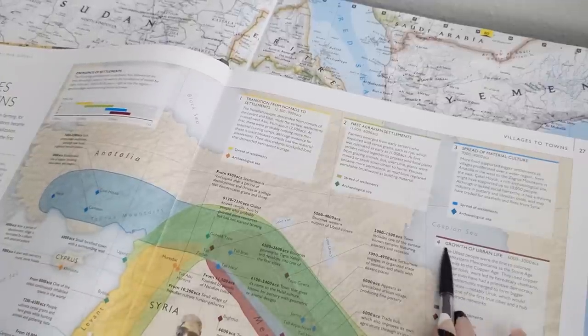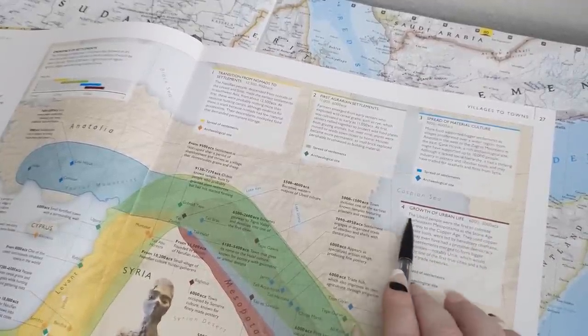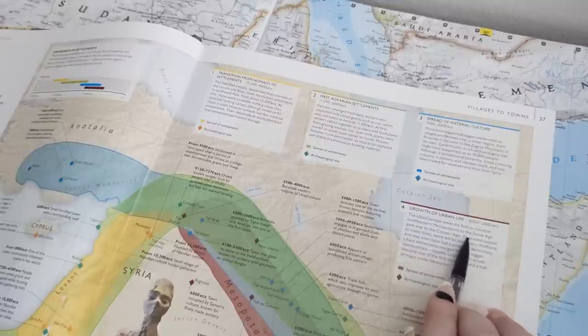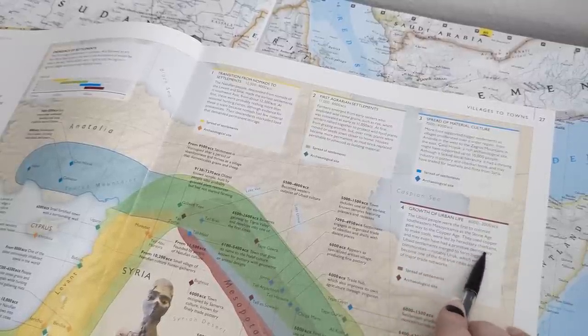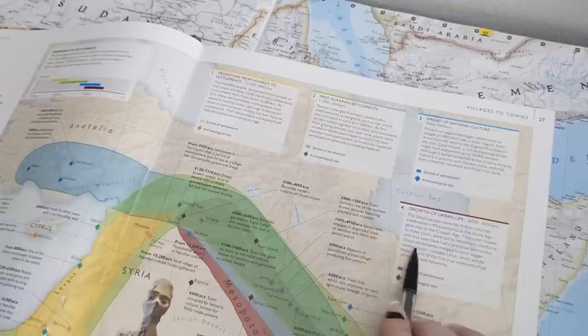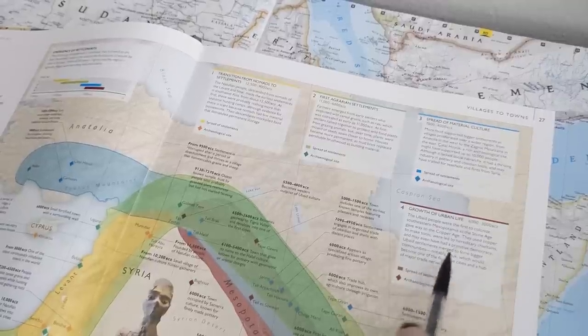Number 4, sorry, I'm chewing on this cough drop. The growth of urban life, 6000 to 3000 BCE. The Ubaid people were the first to colonize southeastern Mesopotamia as the Stone Age gave way to the Copper Age. They used copper to make tools, were led by hereditary chieftains, and may even have had a primitive democracy. Ubaid settlements merged to form bigger communities, notably Uruk, which would have become one of the first true cities and a hub of major trade networks.